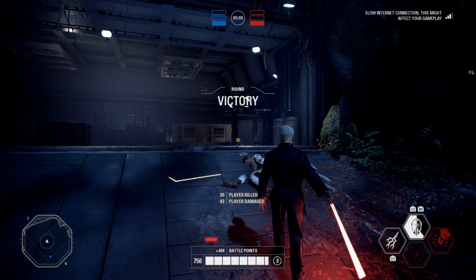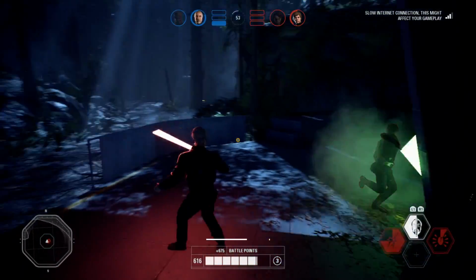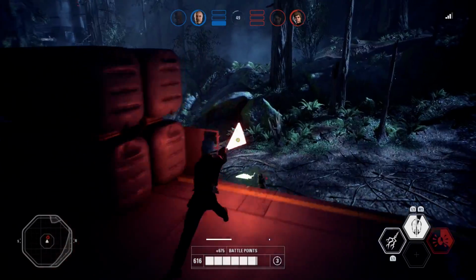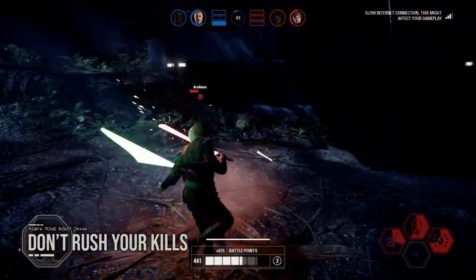However, on the contrary, I also am going to show a clip where I failed miserably at picking my moments, and it ended up costing me a life and costing my team the round as well. So you can see here that I did have the upper hand at the start of this duel when it came to both of our health pools, and the mistake I made was getting too focused on finishing him off rather than actually taking my time to get the win.